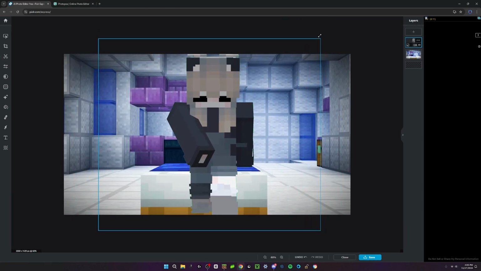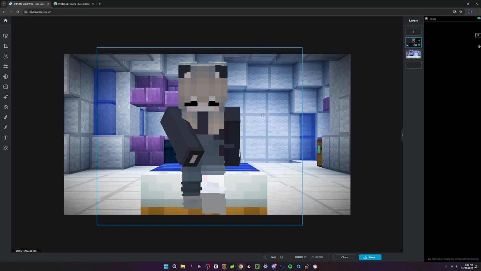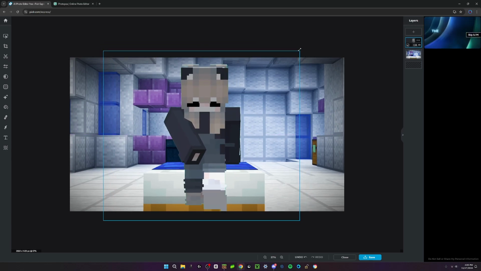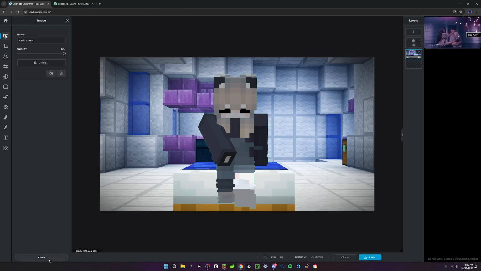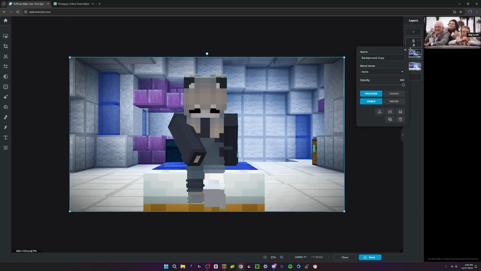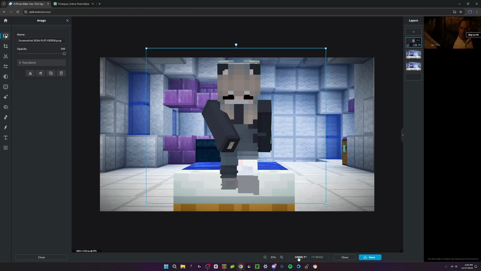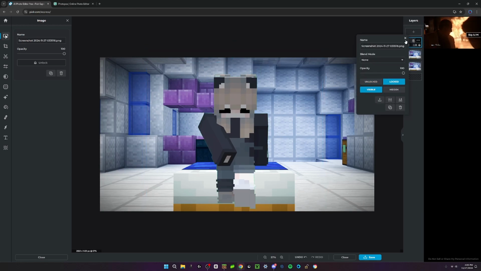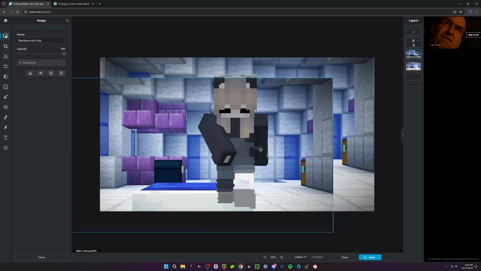It's not really behind the bed. Here's a way we can make it behind the bed. So let's say I want him to be about that big. So what I'm gonna do is I'm going to duplicate the background, make sure this is unlocked, and now we can move the background around. First, we're gonna actually lock this, so we can't move him anymore. But now we can move the background.